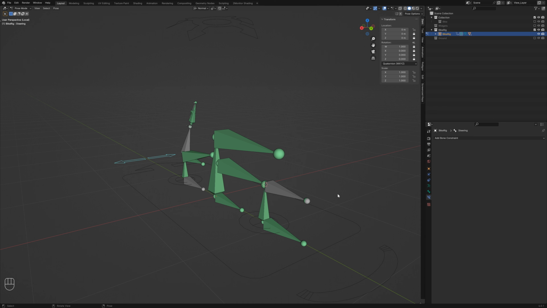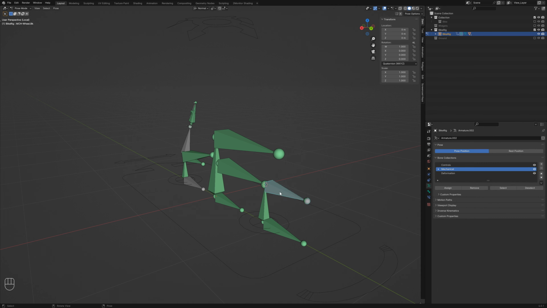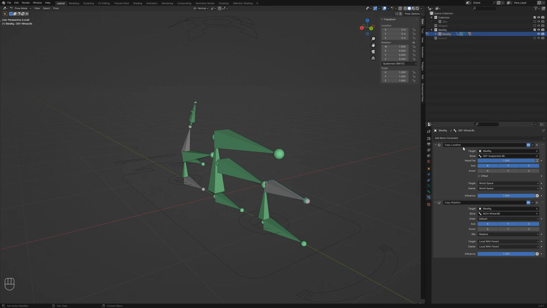Perfect. And for the back wheel, so we want the deformation wheel. Yep, there we go. We had this set so that we were copying the location of the back suspension and then copying the rotation of our back wheel. That's almost correct. We just need to do the same thing that we did for the body and separate out the Y-axis.